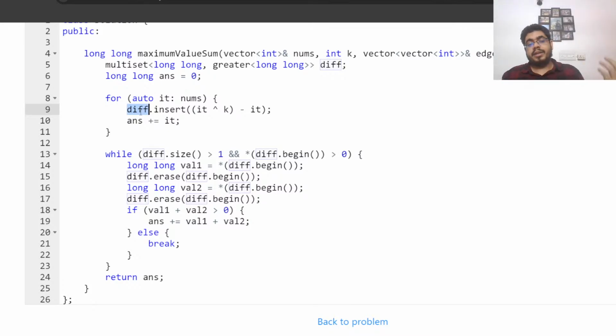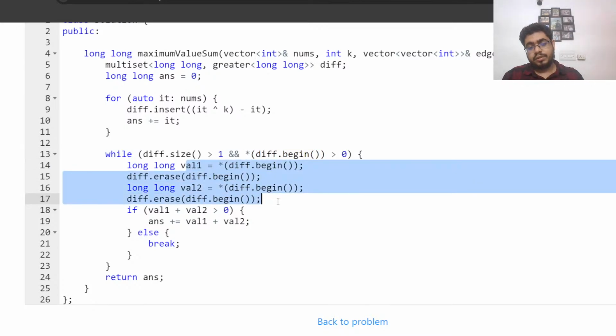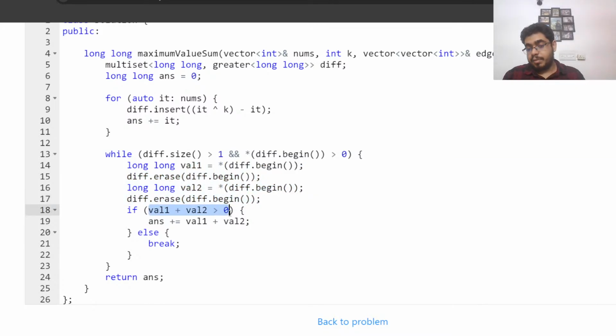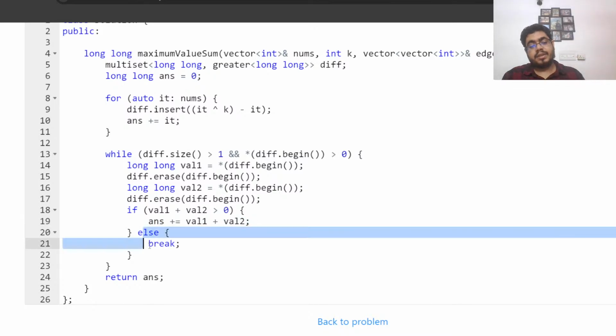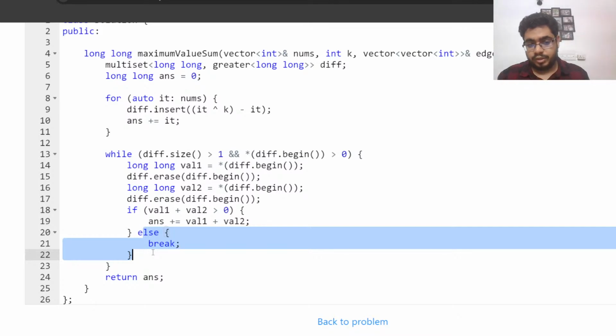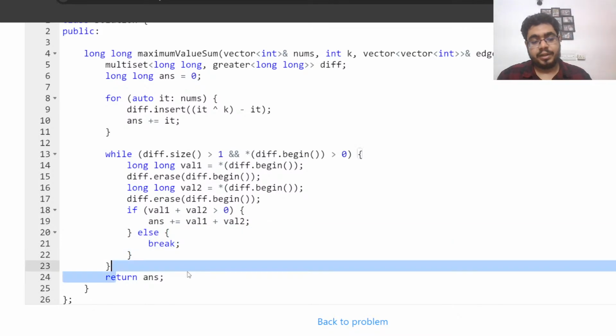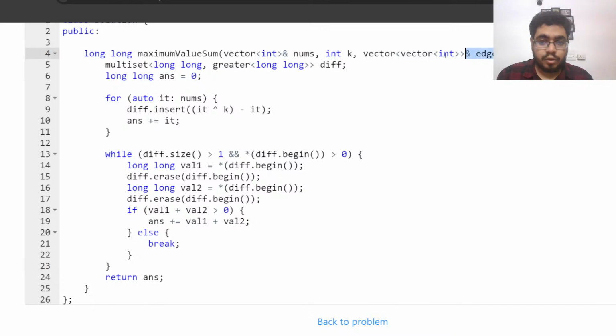इन वैल्यूज को we have sorted in the descending order and we are taking it in pairs. तो till the time you have at least two elements in the array and beginning element has positive contribution, तब तक you try to take two contributions and see इनका टोटल अगर अभी भी पॉजिटिव कंट्रीब्यूशन देता है तो I add that contribution to the answer. Otherwise I simply break from the loop, because अब कंट्रीब्यूशन आने खत्म हो जाएंगे and I finally return the answer. सो एक्चुअली इसमें पूरे एजेस का कोई रोल ही नहीं है, like these were not at all required. The only thing required was actually the nums, and based on that we could do our calculation.